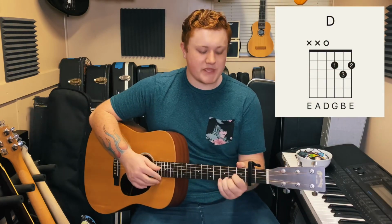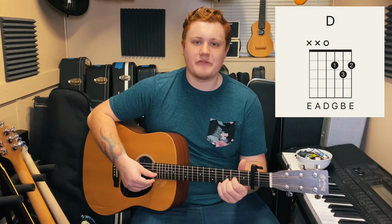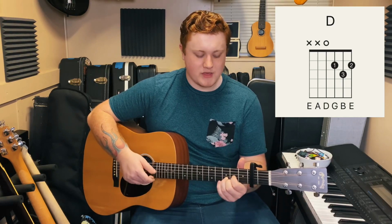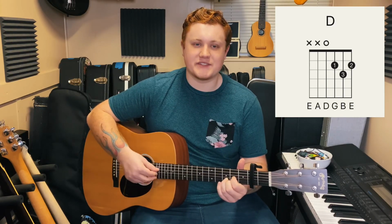So starting us off with the verses is going to be a D major. So D major is going to consist of us playing an open D string, our 1st finger on the 2nd fret of the G string, our 3rd finger on the 3rd fret of the B string, and then our 2nd finger on the 2nd fret of the high E string, just like that. And when we add all that together, it should sound like this.